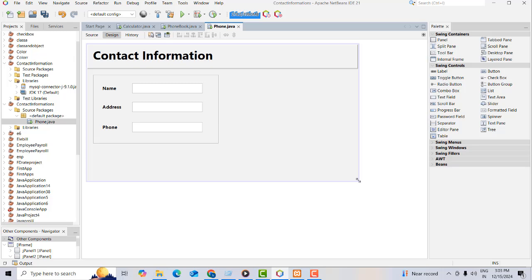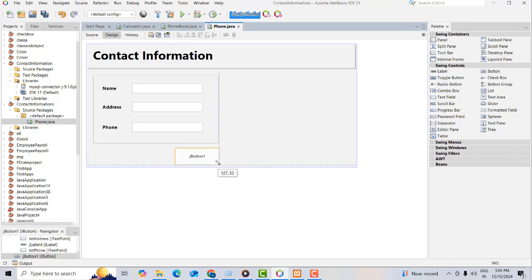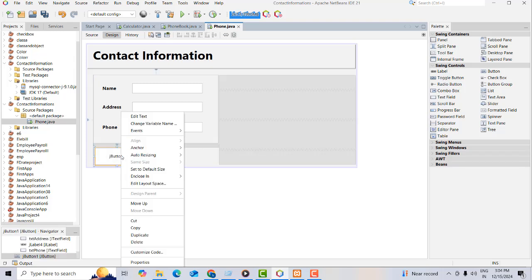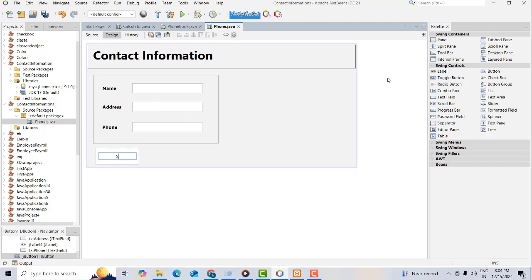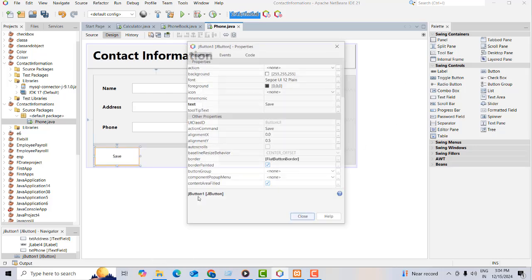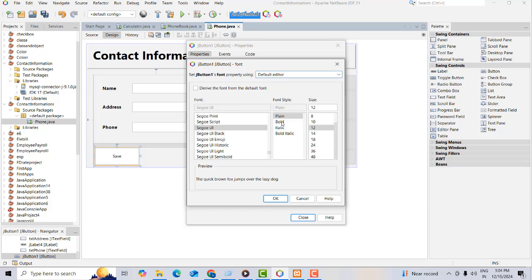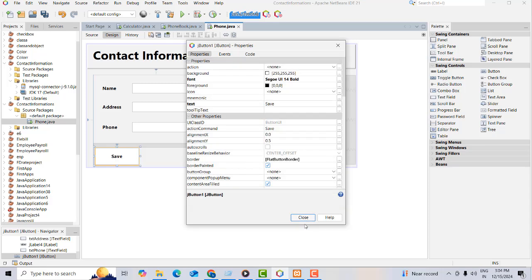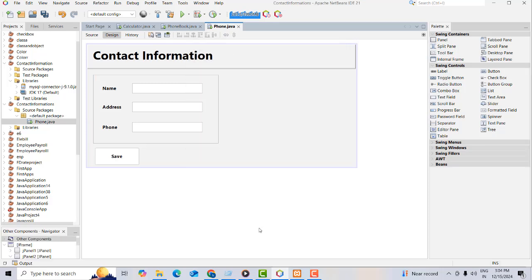So here I need one button which is a save button. I just drag and drop it. You have to make this one as save. Properties, bold, 40.